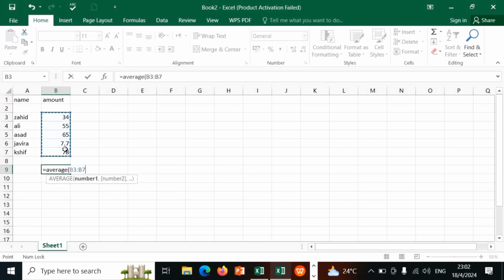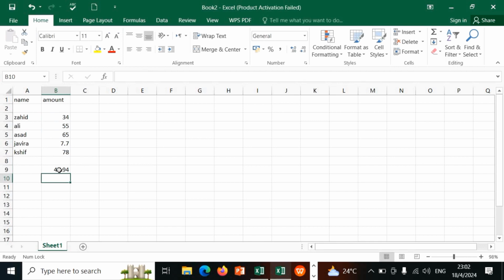After that, close the bracket and press enter, and you can see your mean will be calculated very easily.